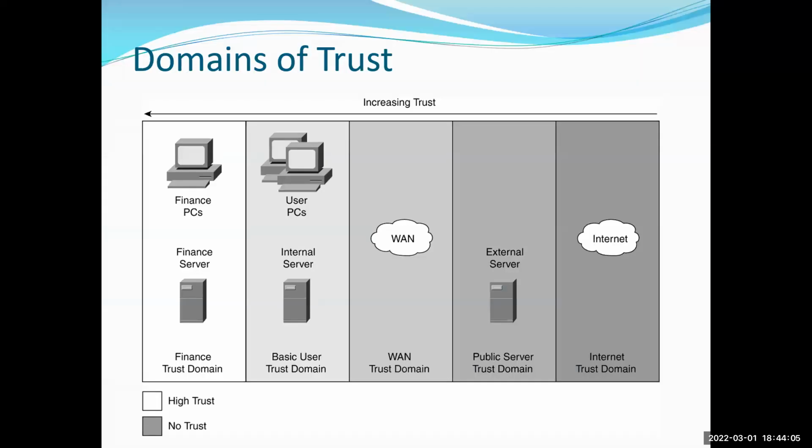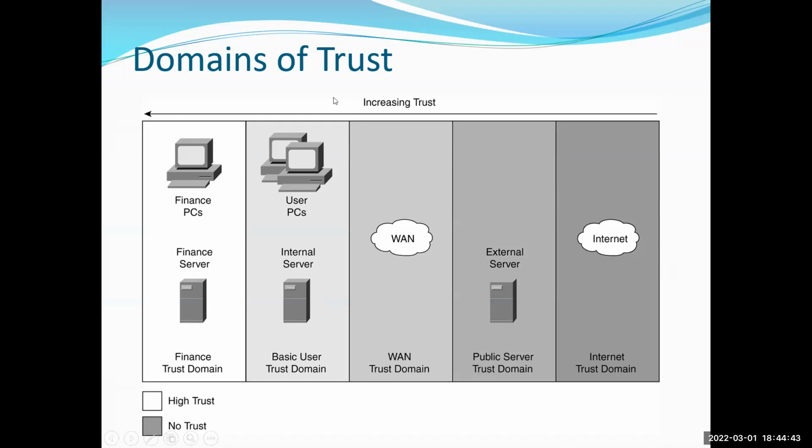Okay. So before we get into ACLs and the rules, access control list, we are going to talk about something called the domains of trust, right? And this is just a nice little concept, which basically looks at your network and you kind of divide it into segments, just thinking of your operations in your network. And it basically goes from no trust to high trust. Basically what it means, like insecure and more secure, of where things need to be more secure or less secure.